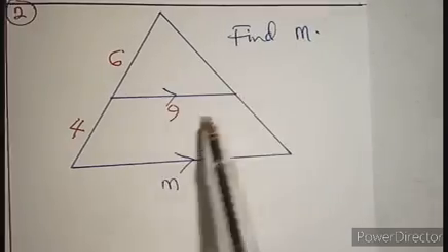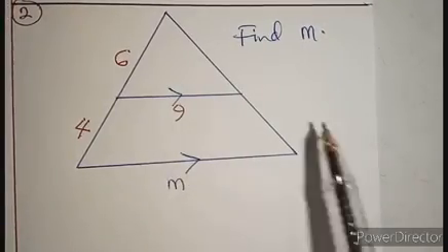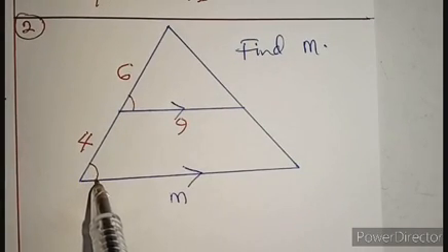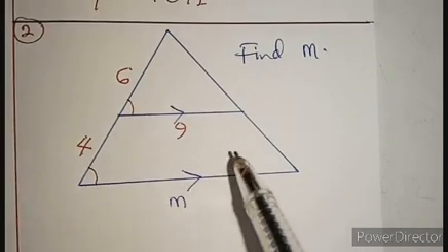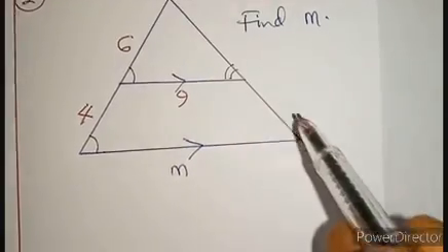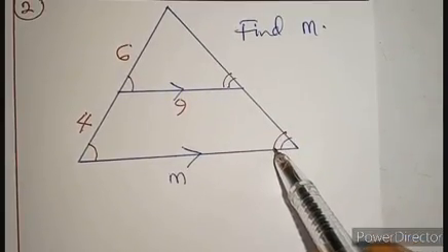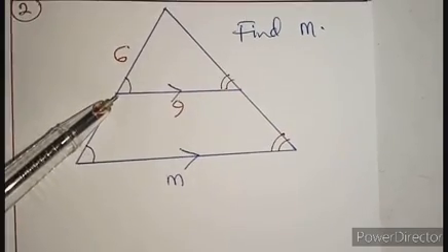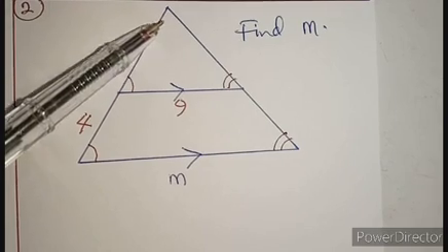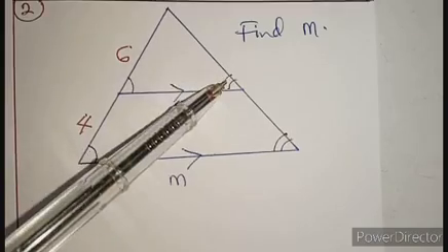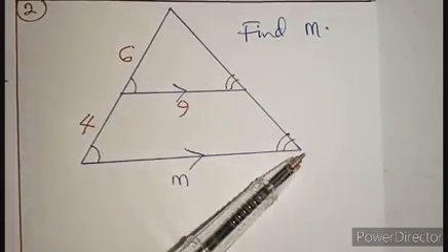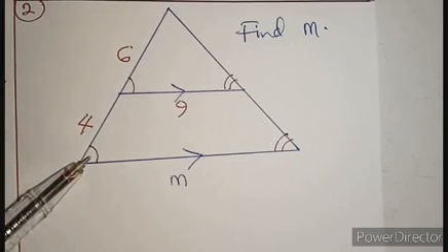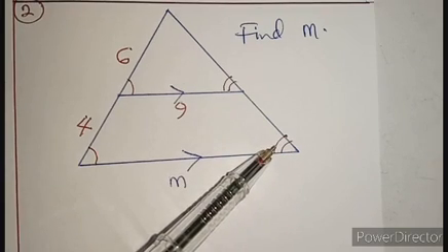Let's see if all the angles in this smaller triangle are the same angles in this bigger triangle. These are parallel lines. And if they are parallel lines, here will be corresponding angles. And corresponding angles are equal to themselves. This other part too will be corresponding to this other part. And you now discover that in this smaller triangle, we have angle empty stroke, one stroke, double stroke. And in the bigger triangle, we also have angle empty stroke, one stroke, double stroke.